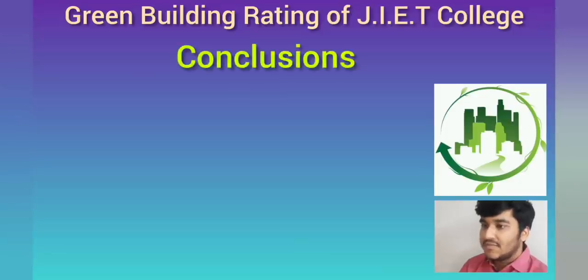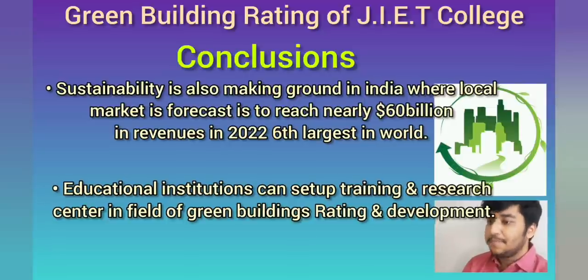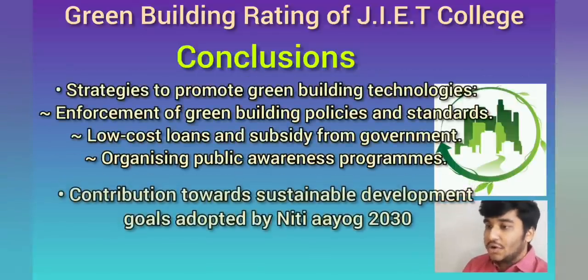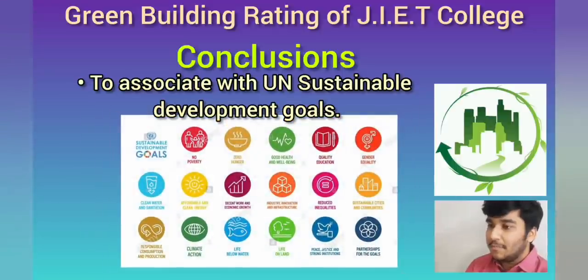Conclusions: Sustainability is making ground in India, where the local market is forecast to reach nearly 60 billion US dollars in revenue in 2022. Educational institutions can set up training and research centers in the field of green buildings, rating and development, in both public and private sector universities. Strategies to promote green building technologies, and contribution towards sustainable development goals adopted by NITI Aayog 2030, also associated with the UN's 17 Sustainable Development Goals.